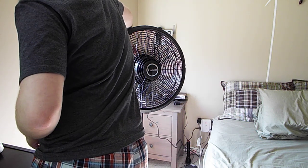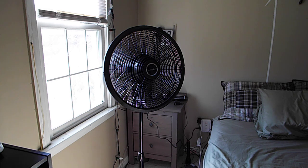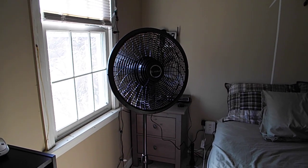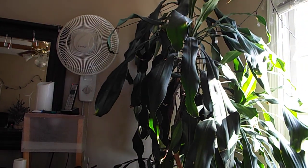Now I'll go up to speed 2. Speed 2 is loud, but it's also moving a lot of air. I can feel the air just kind of circulating around the room here, kind of like a high velocity fan. You can see the plants moving around just from the air circulating back to the fan.